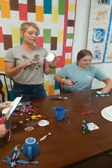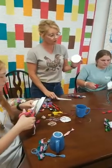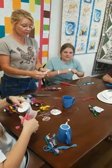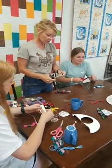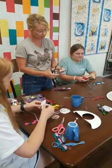From here, you need to get a hole in the center. If you have a paper punch, or if you're using cardboard, maybe a drill, we're gonna do the old trick of just fold it in half and cut a tiny little hole. Be careful, you don't want to cut it too big, but obviously you don't want to cut it too small either.